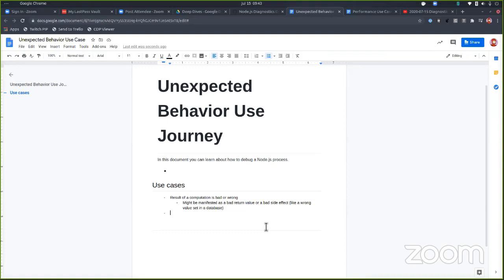But yeah, they are definitely different use cases, because an unhandled rejection means the program is telling the developer that something wrong happened. The program knows that something wrong happens, but the developer was not notified, basically.